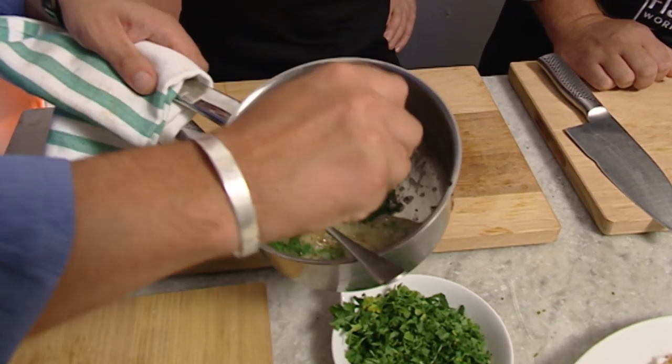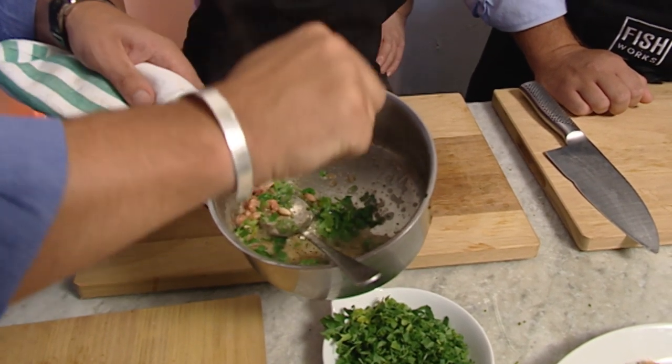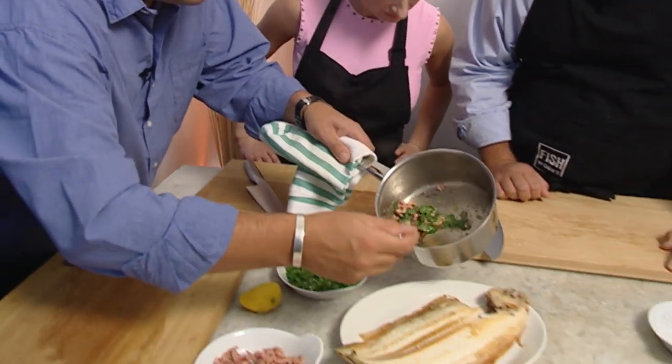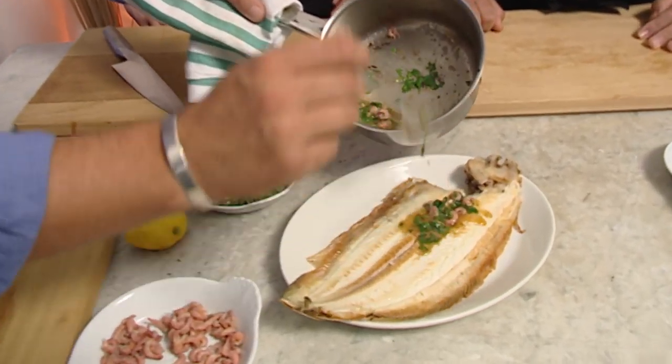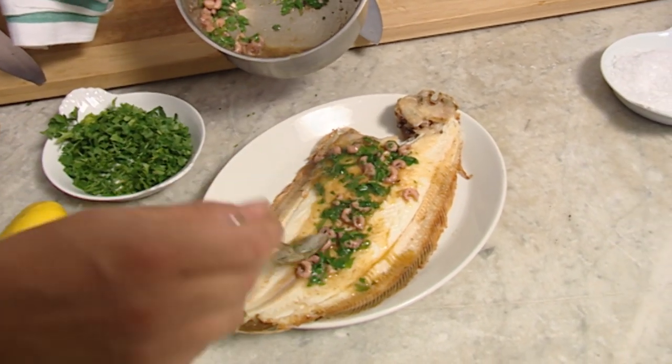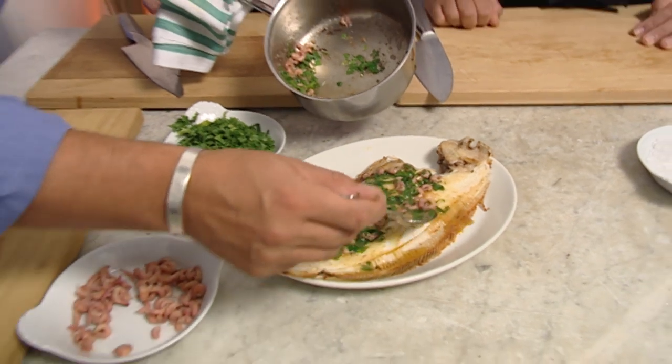Last of all, just some good lemon juice, which will sharpen the whole thing up. And then that just goes straight over the top of our sole. What a difference that butter makes. That's lovely.